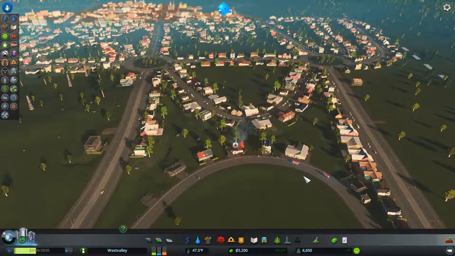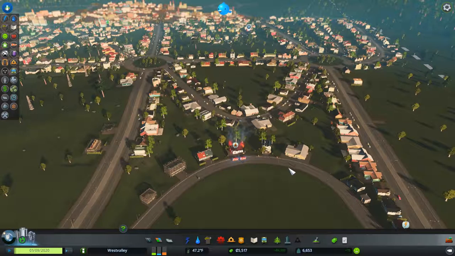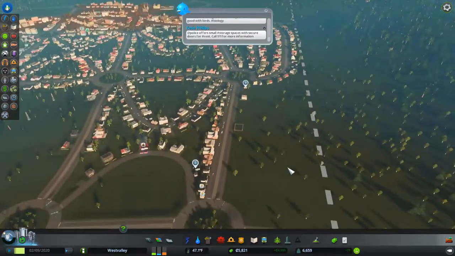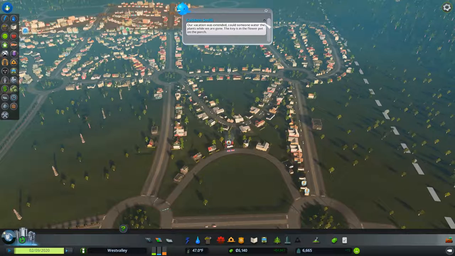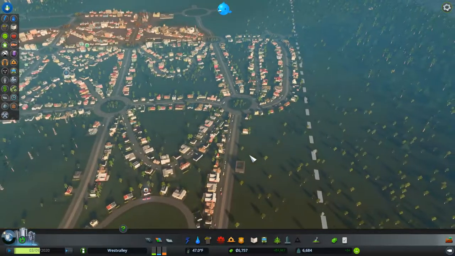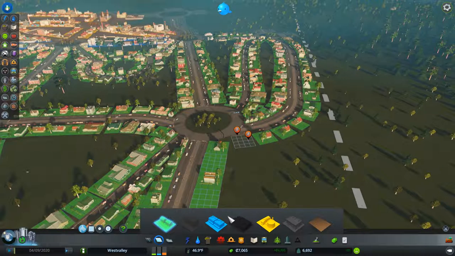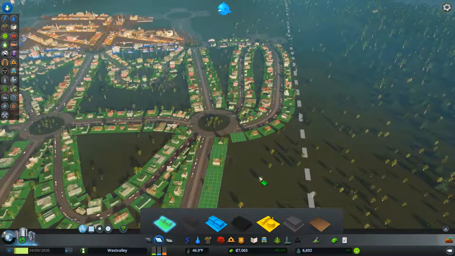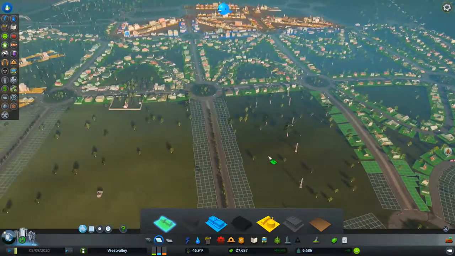Oh, here they come. So there's still coverage, it's just kind of crappy. Takes them a while to get there. Okay. Are these houses still here? All right, finally. Zone. Having bigger residences is better. Obviously.